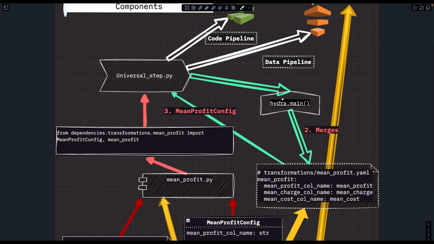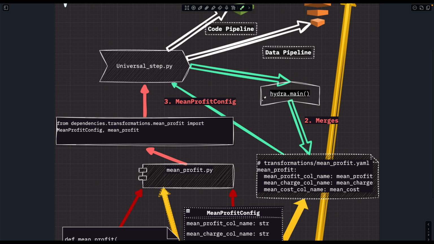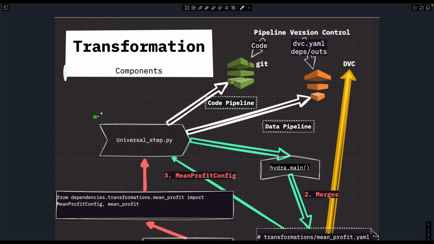And like this, we have a consistent way of executing each stage in the pipeline, and we version it using Git and DVC. It's fully versioned every single time a transformation is run.